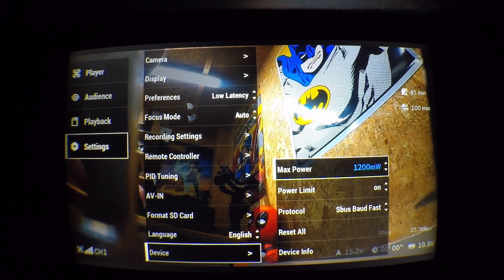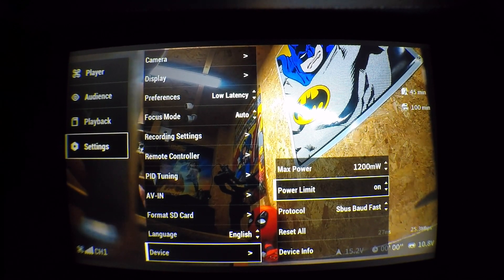I would strongly suggest having power limit turned on when you are using this hack as well — it gives you some extra protection when the air unit is sitting on the ground. Overall it really is as straightforward as that: create a text file called naco_pwr, save it on an SD card, write inside the text file pwr_one or pwr_two, put it in the goggles with everything turned on. As long as you're in FCC it will give you the outputs.